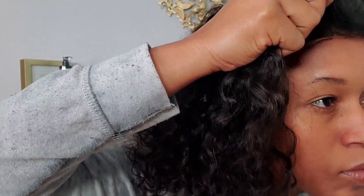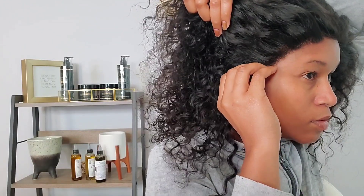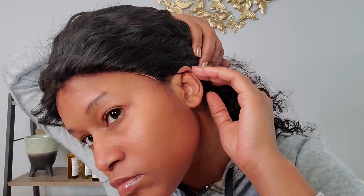I also cut the lace off camera because it looks so easy when these girls do it, but this was my first time so it wasn't that easy for me. To get it to stick onto the glue and lay down perfectly — so it looks like the hairline is coming from within my skin — was difficult because the wig was a little too big. I had to cut that part out, and once I framed it towards my face it looked better, but I realized the wig was still sitting too much on my forehead.